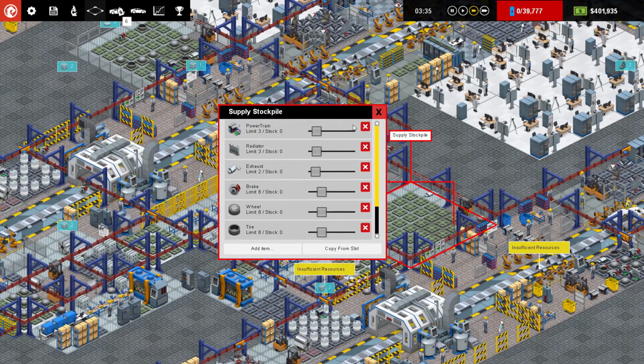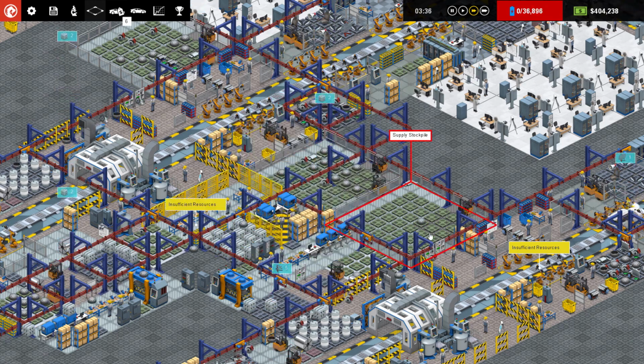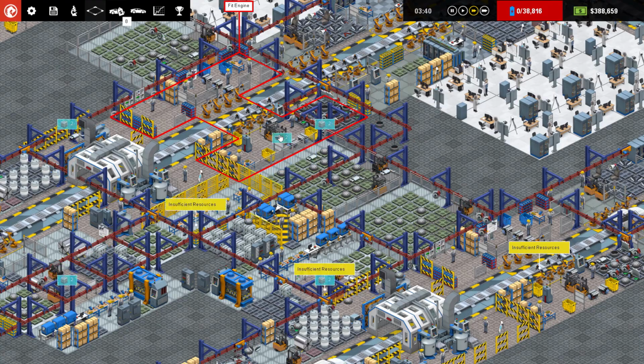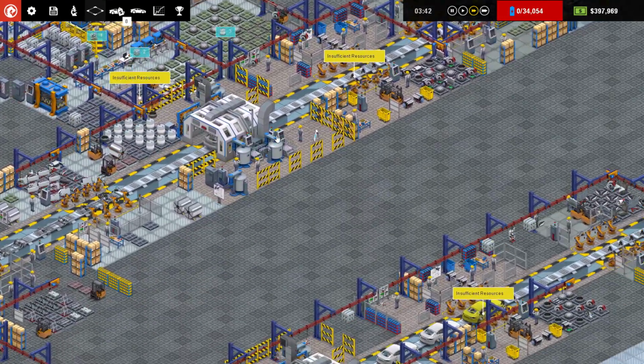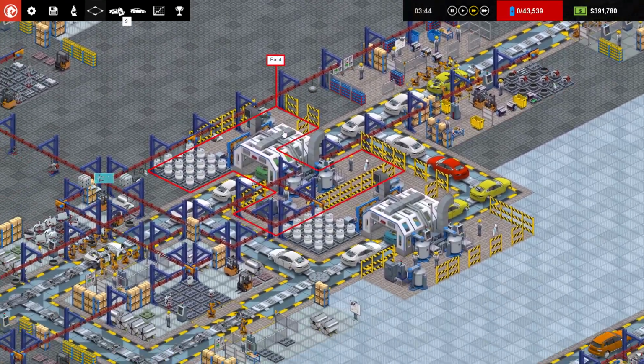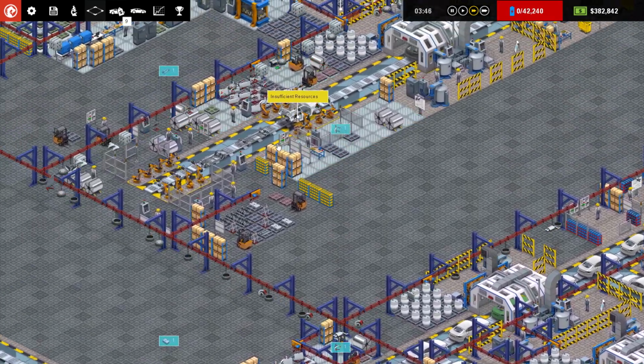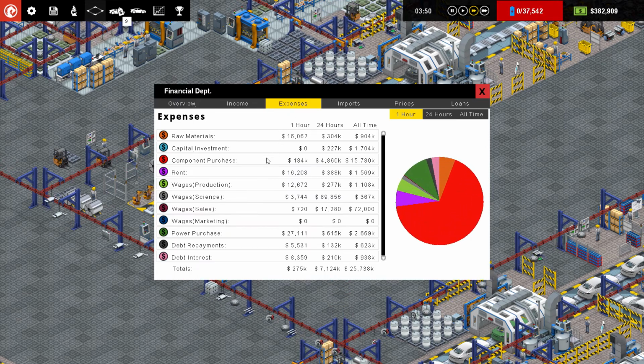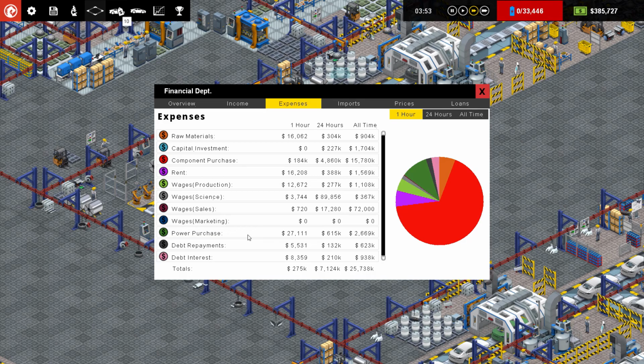I do like this feature though. I think it's a really smart feature. Being able to say, I need you to just store whatever this unit needs. I think that's a very smart feature. I love that. But yeah, we'll probably try making our own power. I want to see if that doesn't help. Can we see how much money our power is? Power purchase.